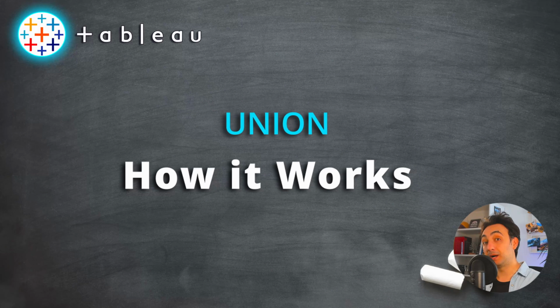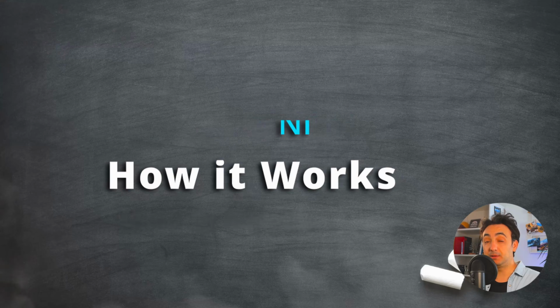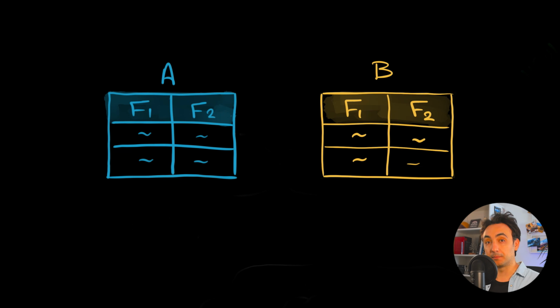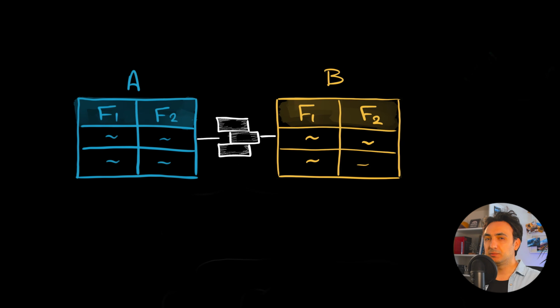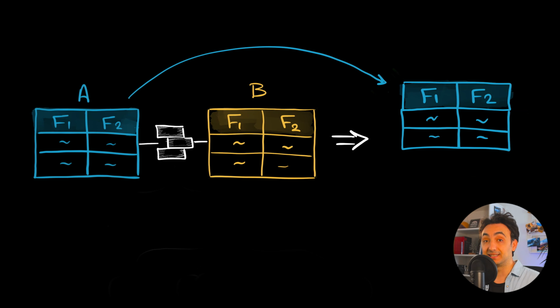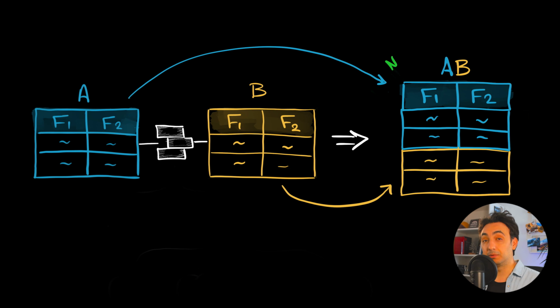Alright, so now let's talk about union. Let's say that we have 2 tables and both of them have exactly the same columns. Sometimes it makes sense to combine them in one big table, and we can do that using the union. So once we do union, what's going to happen? The columns and the rows of the left table are going to be presented at the output, and from the right table, only the rows are going to be appended at the output beneath the first one. So union is going to combine the rows of 2 tables.